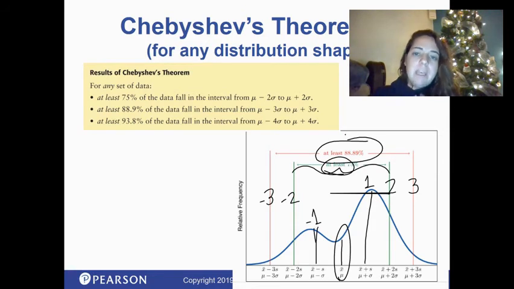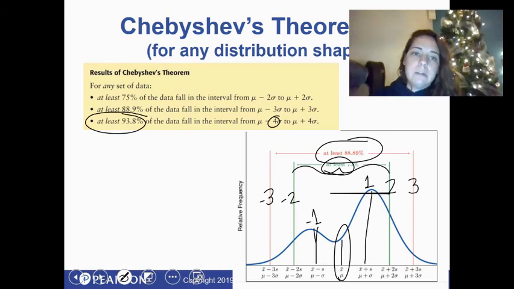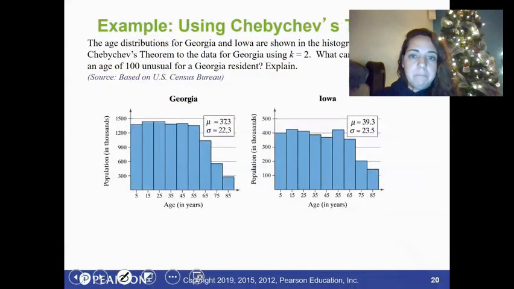Okay. If you were to go out a fourth one, which this graph doesn't have, then it would cover at least 94%. So that's the thing here. With the empirical rule, it's exact, but it's only true for bell shape. With Chebyshev's, it's at least, but it's true for any shape. Okay, so let's look at this example.